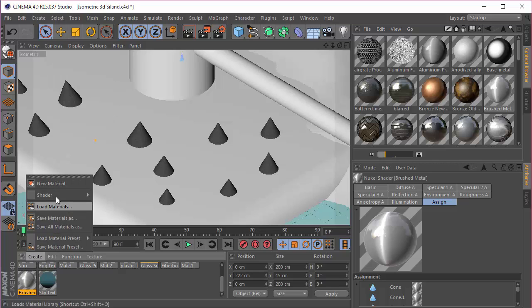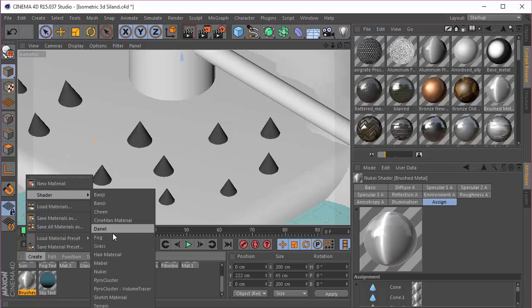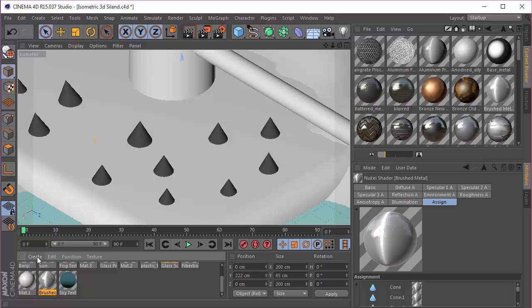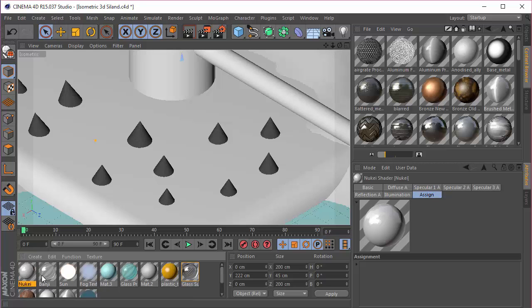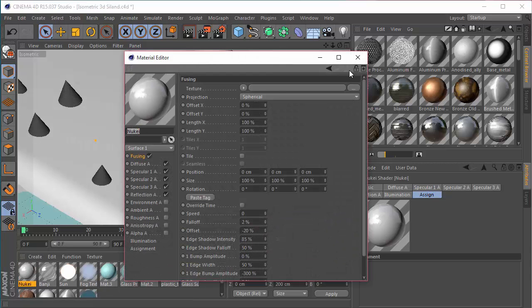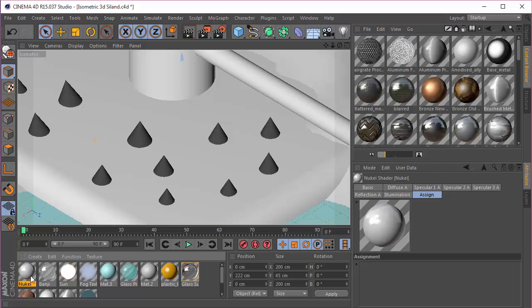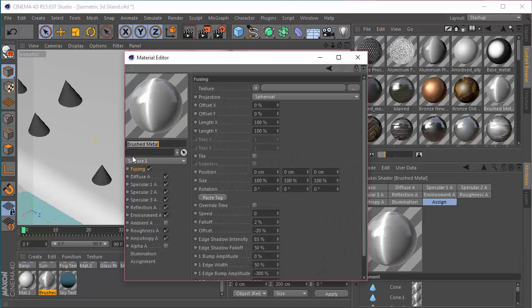So if we go to create shader and go to edit, we go to create a new key shader, and we get all the settings. So let me just show you the brush metal settings.